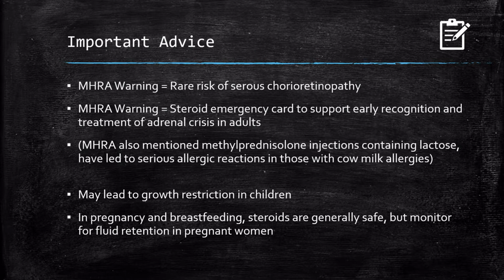So, in terms of important advice, the Medicines and Healthcare products Regulatory Agency has released a few warnings, such as the rare risk of serous chorioretinopathy, which is just where fluid accumulates under the retina, causing a serous detachment and vision loss, essentially. So if there are any vision changes, it's worth seeing an ophthalmologist whilst you're on the steroids. Otherwise, MHRA warnings around steroid emergency cards, which we'll cover a little bit later on. And that's just to prevent issues in people who have adrenal crises.